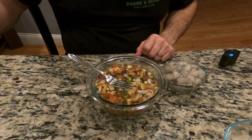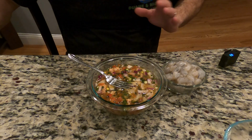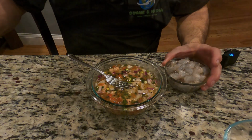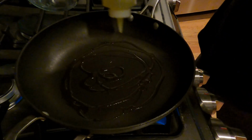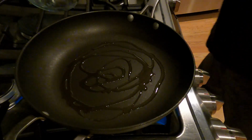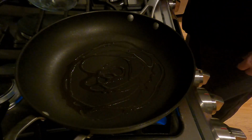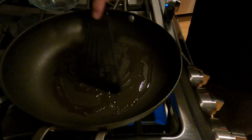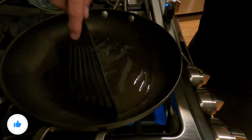But let me bring you over to the stove and show you what I've got going on next with the shrimp. I'm going to show you how quickly I cook it, and the fact that I really don't want to cook it through. I'm going to let this finish it off. All right, so not going to go too crazy. That's it. It's all the olive oil I want in there. I really want this to not be smothered in oil at all.